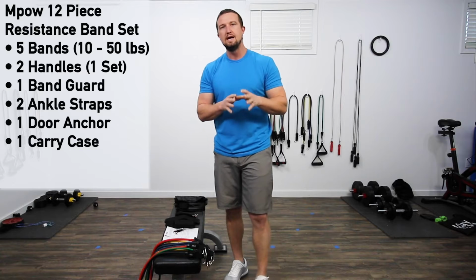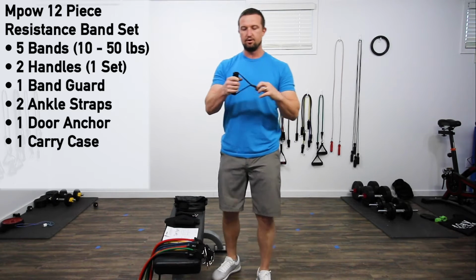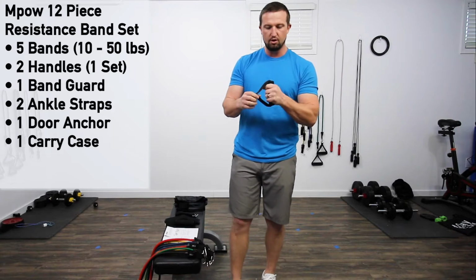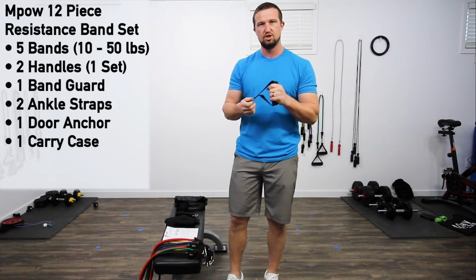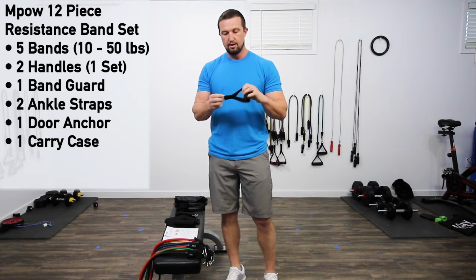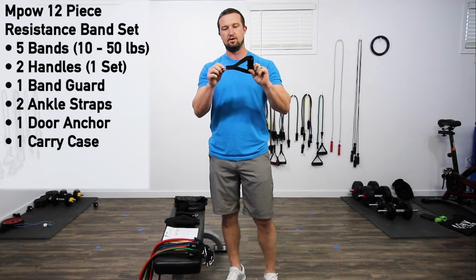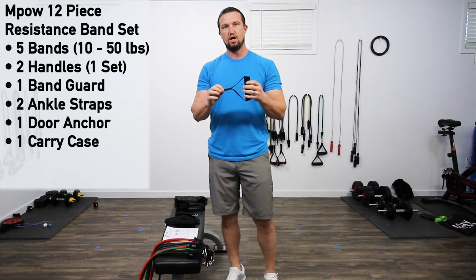So the first thing I noticed when I pulled this out was the handles. The handles have a really nice stable grip. They're pretty big. It almost feels like a barbell if you've been to the gym and you've wrapped your hand around a barbell, maybe even a little bit bigger. Nice and sturdy. I really like that. Another thing I took note of was the length of the handle. This one is short. I really like the idea of short handles.